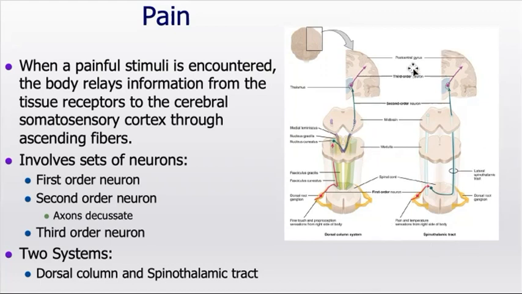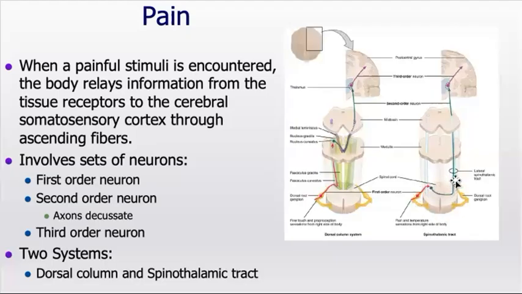So let's start with the spinothalamic tract. Okay, and this is where we're going to sense pain and temperature. You get a painful stimulus, or you touch a sharp object in your hand. That first order neuron is going to sense that pain. It's going to send it through the dorsal root ganglion, okay? And then it's going to synapse onto that second order neuron in the spinal cord. Once it synapses on that second order neuron, what happens with the spinothalamic tract specifically is that second order neuron crosses the spinal cord at the level of the spinal cord.